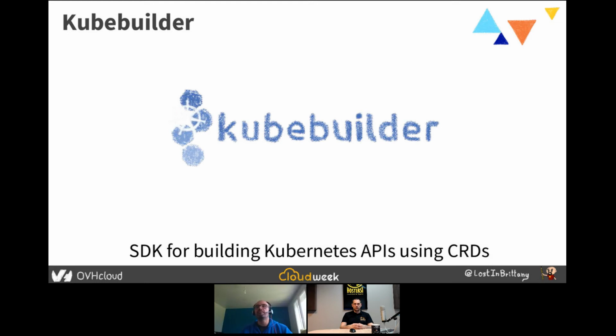You can do it all by hand because they are CRD and controllers. You can do it in Go without lots of problems. But there are some frameworks to make the operator developer's life easier. The first one for me is KubeBuilder. KubeBuilder is an SDK in order to create CRD and the associated controllers. You are going to create your CRD and write the controllers in Go, and KubeBuilder is going to do most of the boilerplate, most of the repetitive and connective code, and you can spend your time coding your knowledge into code.